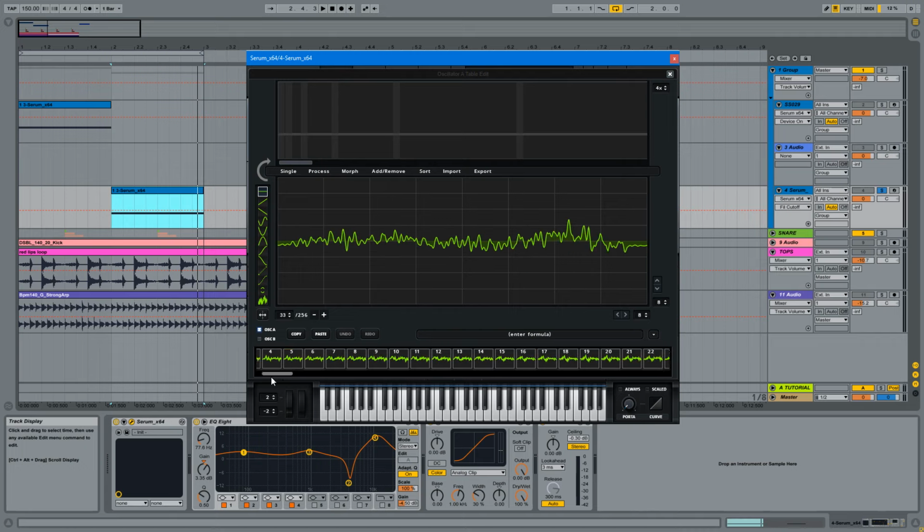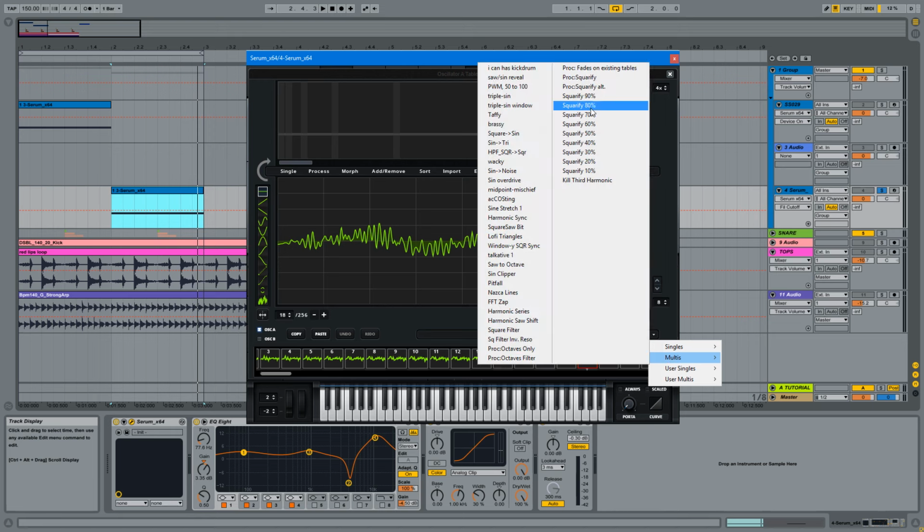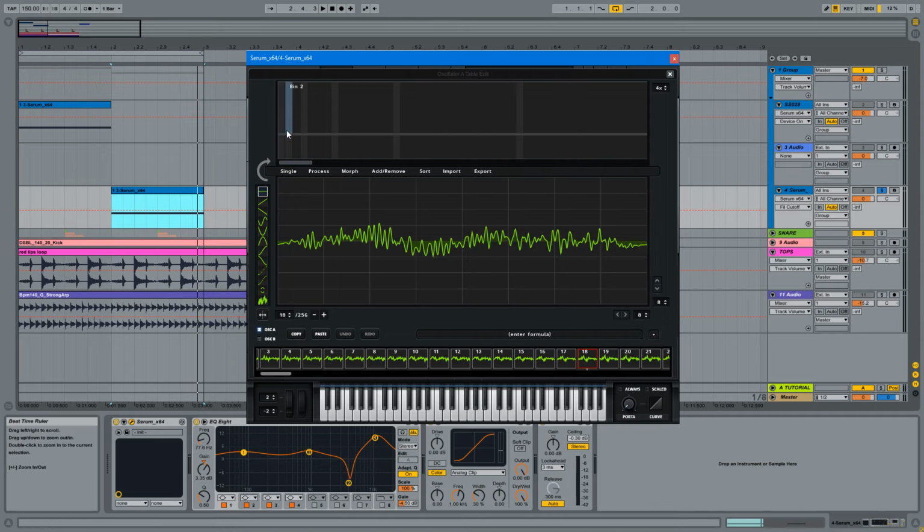Yes, I believe I forgot to tell you that I got rid of the highs by using one of the Squarify multi-features here, what is formula, I believe. Yes, this is it, it's called formula. You know what Squarify means. It gets rid of every second bar from the harmonics panel here, every second bin basically.